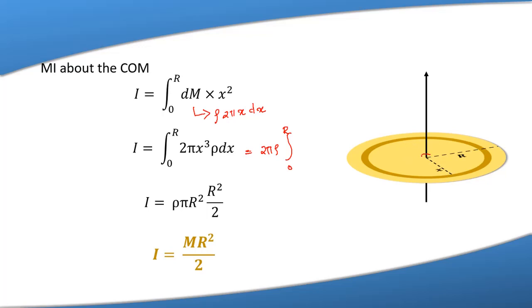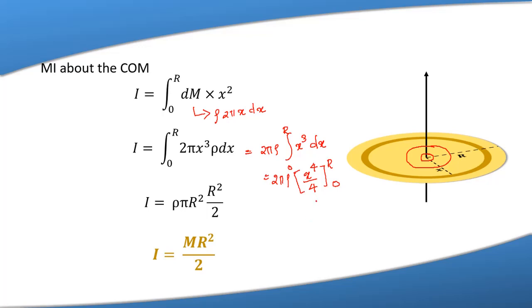If x is just small, then we will have a strip over here. If x is a little higher, then we will have a strip over here. So we can calculate it from x is equal to 0 to x is equal to r. And here I can write x cube, that is the only variable with respect to dx. How can I calculate this? X cube with respect to dx, on integrating, what should I get? 2 pi rho into x cube will give me x to the power 4 by 4. Right? And this over the limit 0 to r.